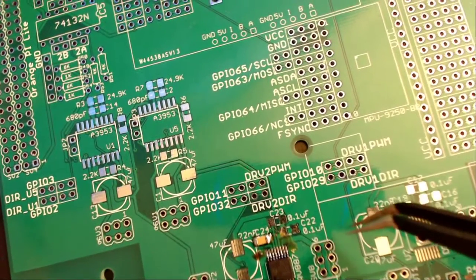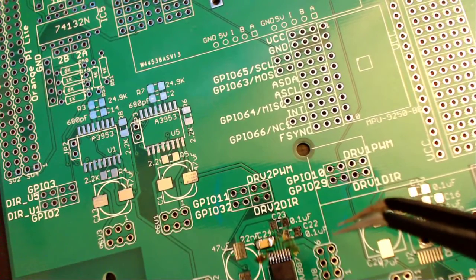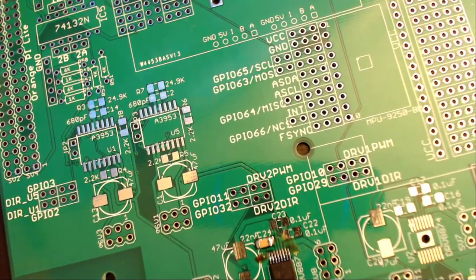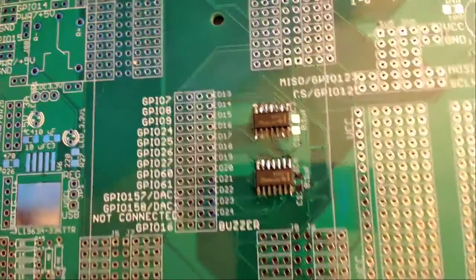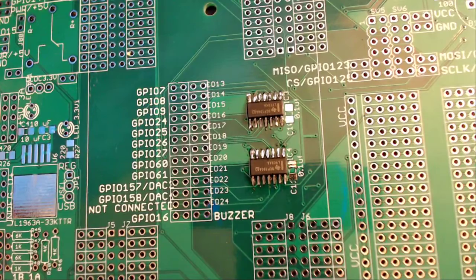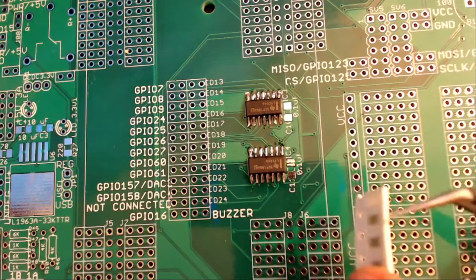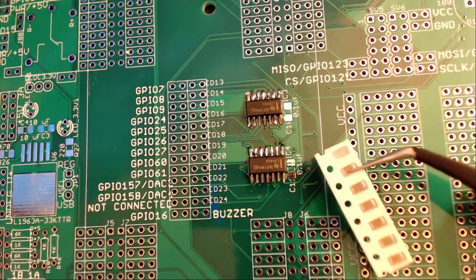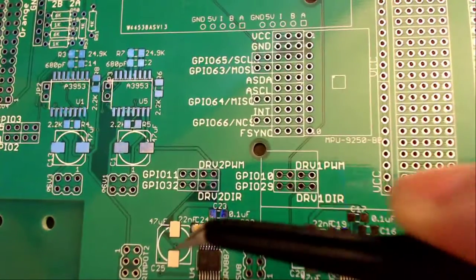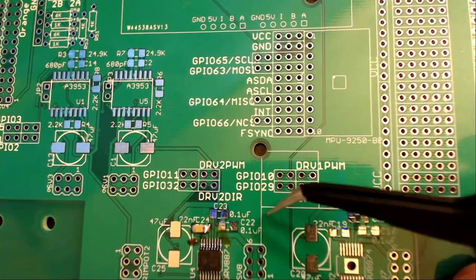These capacitors do not have polarization, so any placement of them should be functional. I will demonstrate the placement of one just for visualization purposes. So I'm going to choose to place this one right here. They come in this string. They have no labels, which is why I have chosen to place the 22 microfarad capacitor here first, to ensure no confusion between the 22 nanofarad and the 0.1 microfarad.